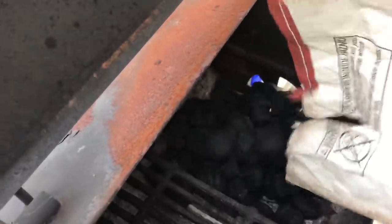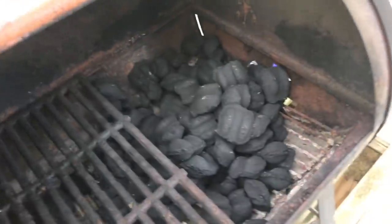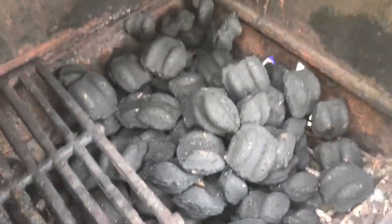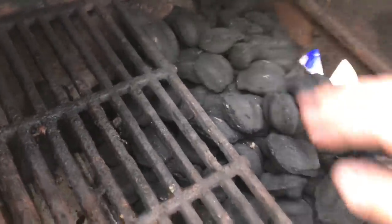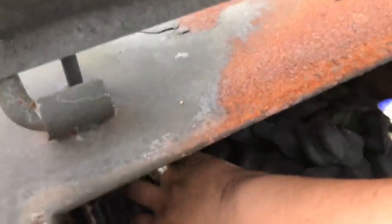Stay out of the comments, trolls — I can feel you already starting to type. Anyway, here we go — trusty briquettes going in. I always like to use more than I think I need, so I'm going to make a really good sized fire. You can always make the fire colder, you can't ever make it hotter, and once you're in it it's too late. So make it hot, hot, hot, and then we can reduce later. Time for my Boy Scout fluid — also from HEB.